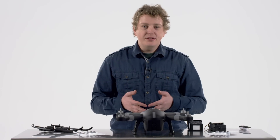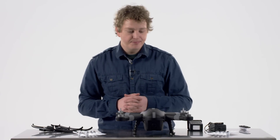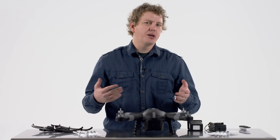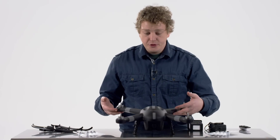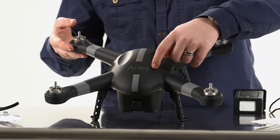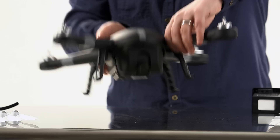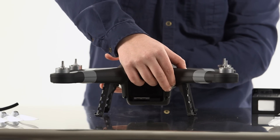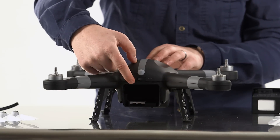Now that we've verified all the pieces of your Ares that are in the box, let's take a look at how to assemble it. Now let's talk about some terminology we're going to keep referring to. First and foremost, on the front of the drone you will notice the name Ares, and right beneath it is the camera — that's what I'm going to call the front of the drone. On the opposite side, what I'm going to call the tail or the rear, is the rear indicator LED tail light.